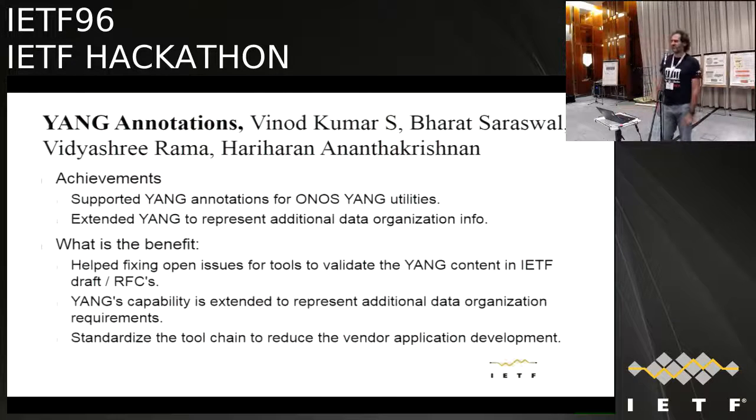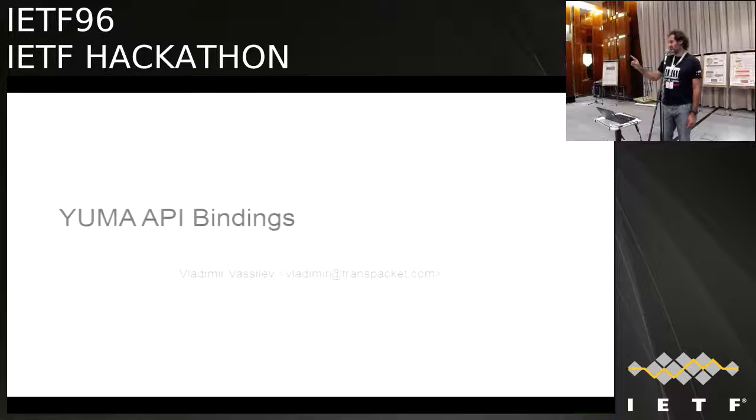Now, the Yang annotation was done in order to better develop code. If you could say it's not simply a list, but a queue, for example, and if I could annotate this directly into Yang, then it would be easier to produce code. And that's it for me. I've got 2 sets of slides now for some more projects in Yang. Thank you. So Vladimir, you're next.